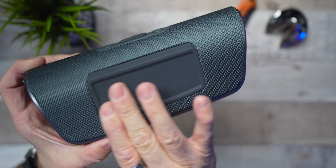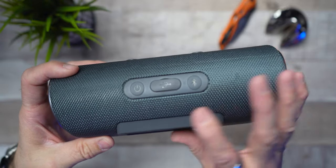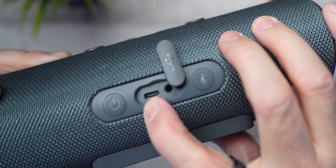They also have a nice shock rubber pad that's going to be a non-slip when you set it on a shelf or a desk or anywhere outside, a patio table, even on the ground for that matter. It's not gonna move on you. And lastly, flipping it over one more time reveals the power button, your Bluetooth sync button, and then this little rubber grommet here that'll pull out USB Type-C and a 3.5 millimeter auxiliary jack that does not come with the audio cable. Lately, companies are not including that. I don't understand why. I don't think they cost that much more to just throw them in the box, but in this case, they didn't.